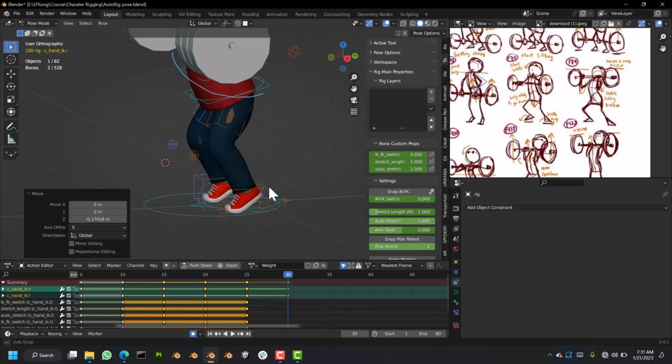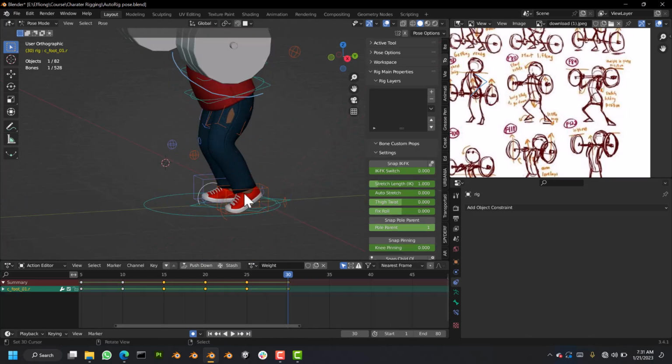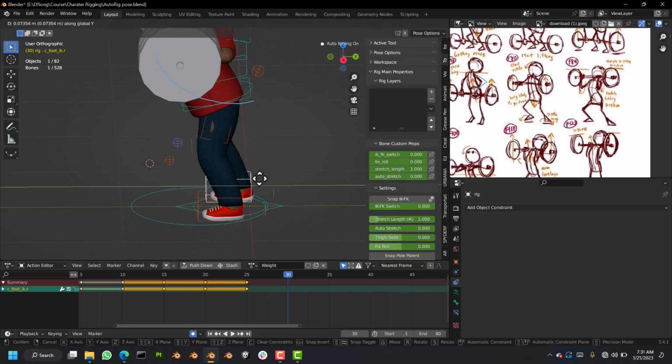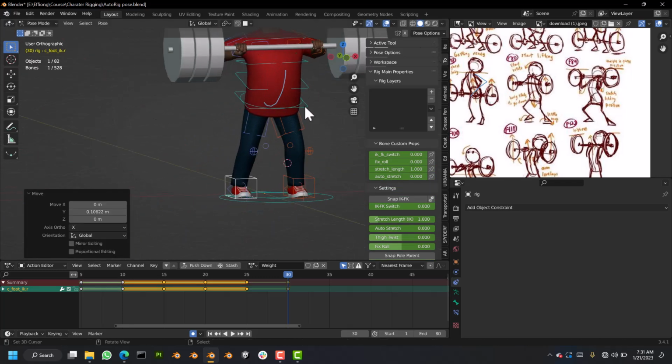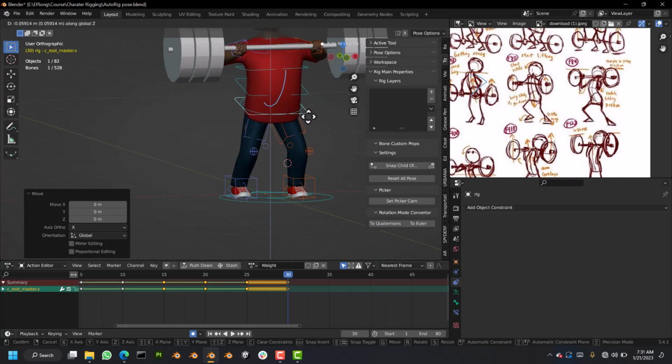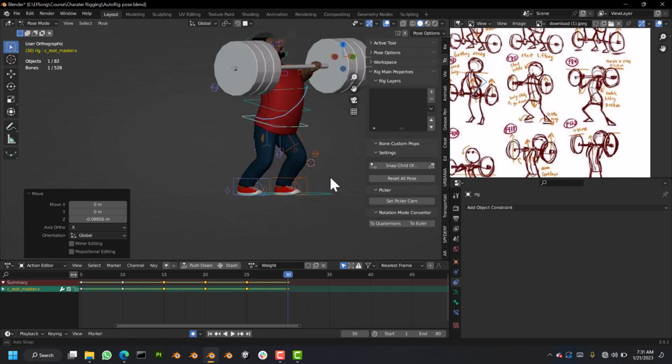So we'll clear out the rotation for this and pull this backwards. Drop the torso to give support.